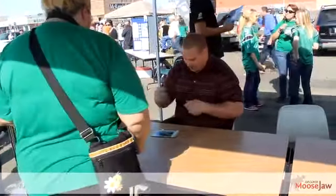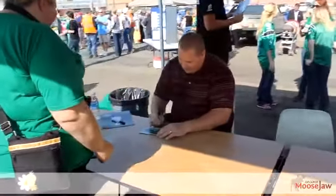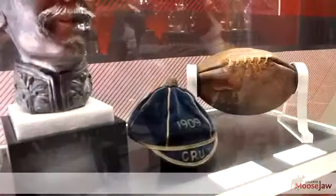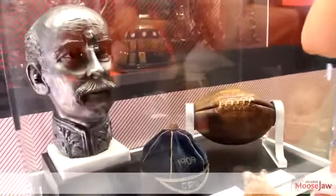What a unique idea, and what a way to get that out to the fans and let them have the experience, because there's so much history in 100 years that it's just so rich, and it's a real shame that in the past there wasn't such an accessible way to go and be a part of it, and bringing the train through and showing all of the artifacts and the stories.